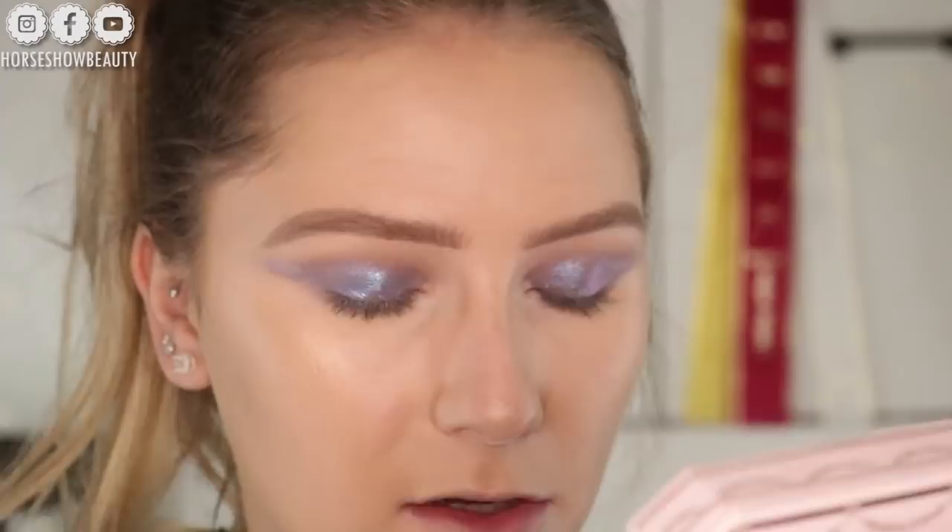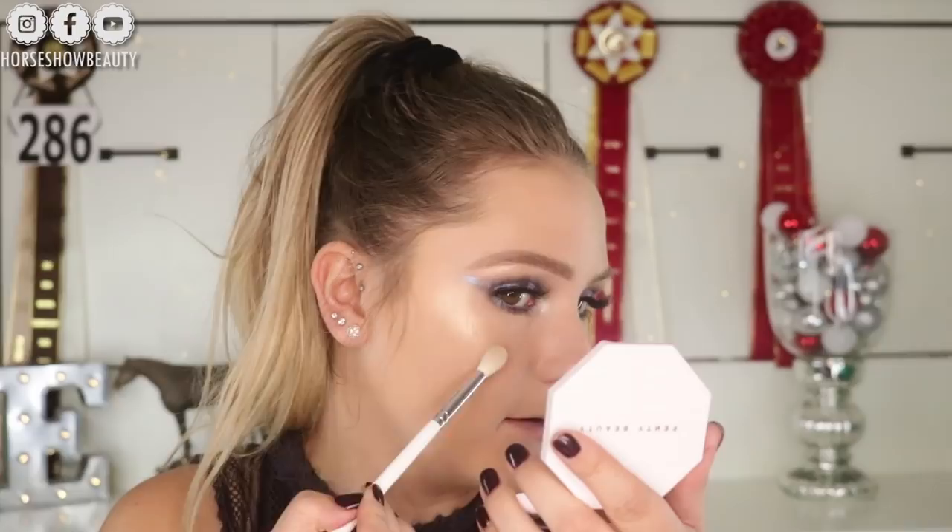I'm going to try using Clutch Your Pearls — it's a duochrome — but it shifts more pink, so I'm going to lay this down first and then go over it with something else. I found a good inner corner highlight: the Fenty Beauty Killawatt Highlighter in Minted Mojito. I put it on the inner corner over top of what I had, and I think that's perfect. I'm going to put a little bit on my face too. This look is definitely more of an editorial look — the way they put the metallic into the crease, really winged it out, and it's super bold. This just vamped it up a little bit more.